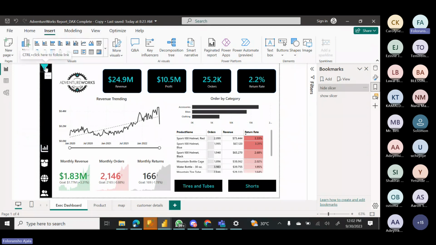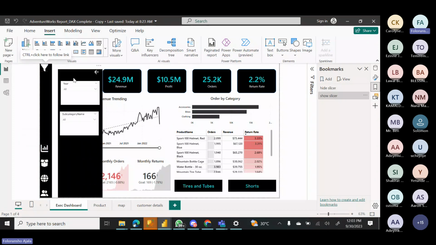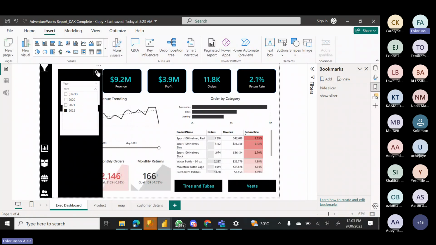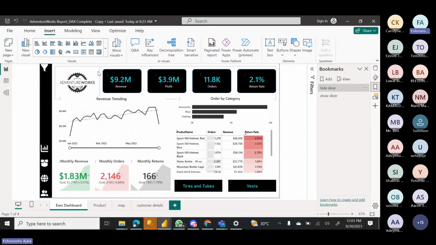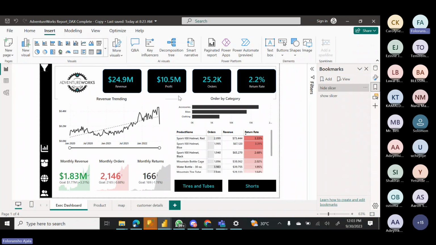So if you click on your filter now, it's going to show you the filter. You can filter anything you want to filter, and you can go back again. You can see you can go back again, and it's going to give you the initial, the normal state that we have.